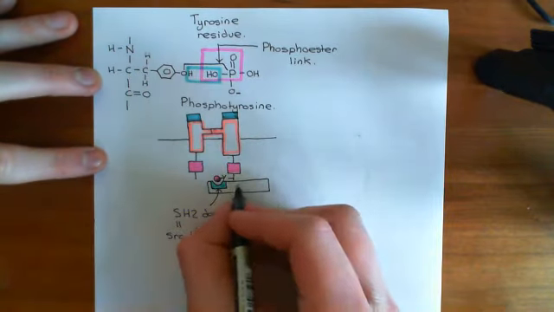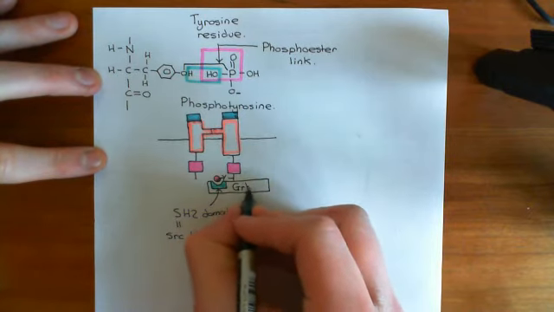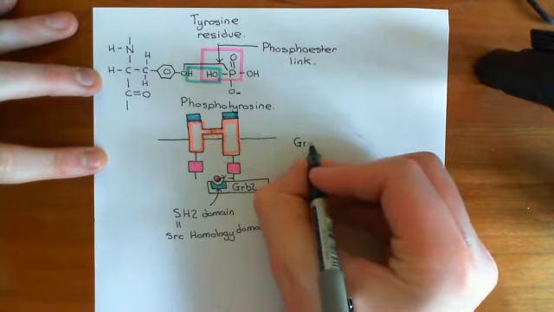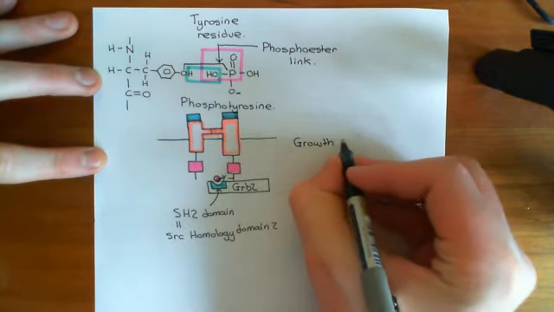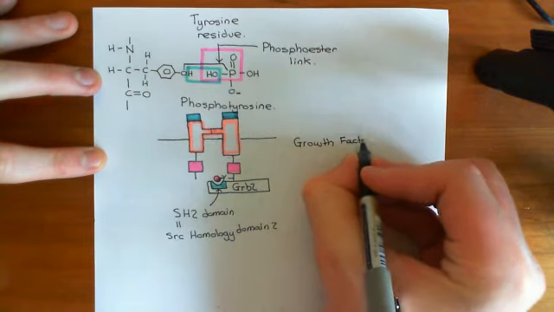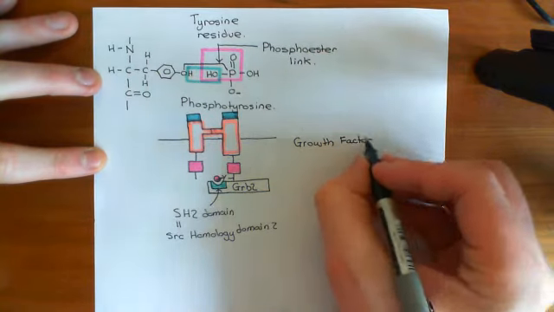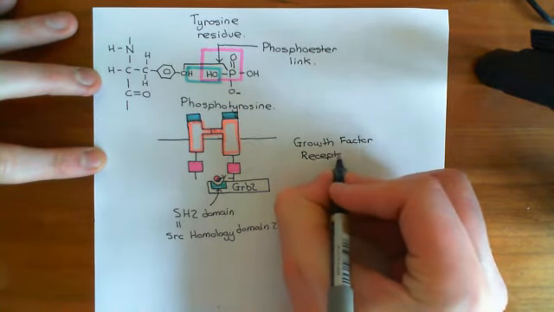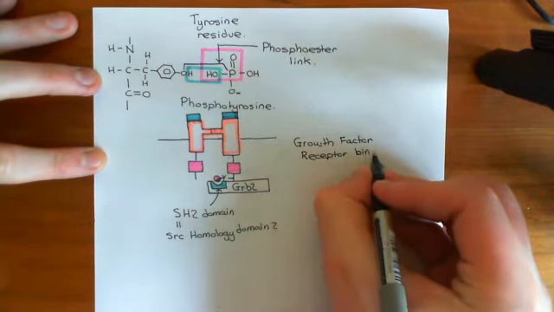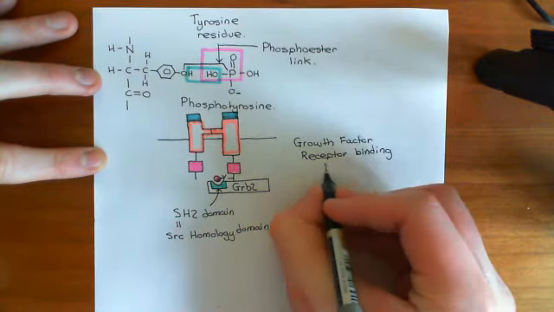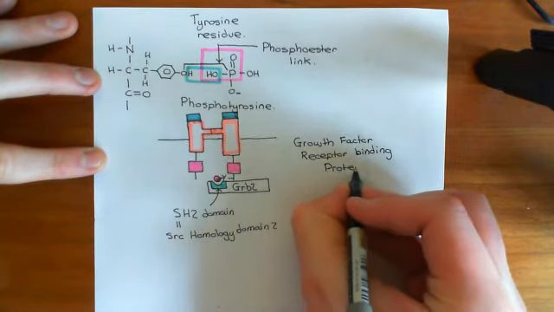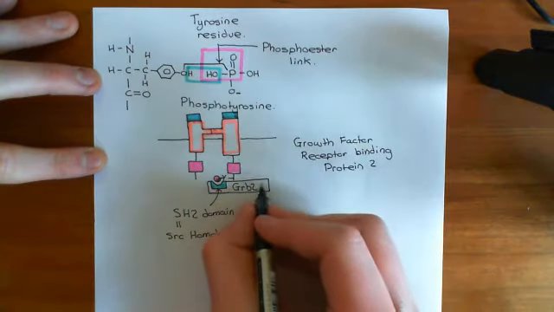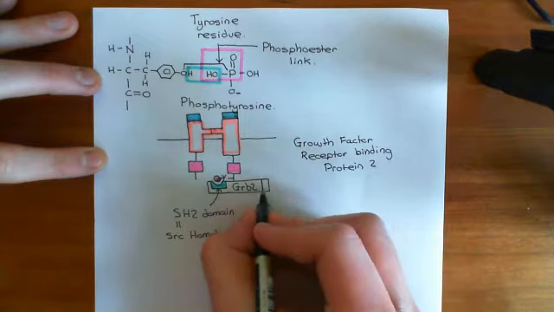Okay, so what is this protein known as? Well, it's known as GRB2. Okay, and this stands for growth factor receptor binding protein 2. So the G is for growth factor, the R is then for receptor, and then the B is for binding protein, and then 2. And this growth factor receptor binding protein 2 then has another important domain that you find conserved in many different proteins.